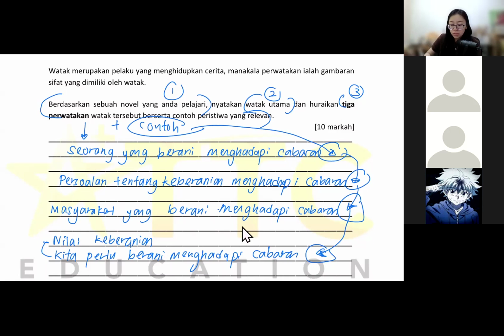Any questions for a novel? But this one is perwatakan, which is the characteristics. So orang yang macam mana, and then you put 3 watakan plus 3 contoh. And then they can change it the question to persoalan, masyarakat, nilai dan pengajaran. Just the method is different, writing the front part, but all contoh will be all the same. So you at least memorize 3, you can support a lot of question already.